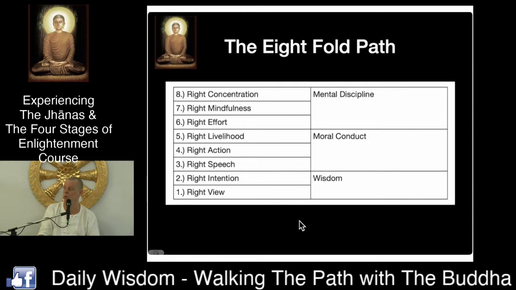What wrong view would be is to blame your discontentedness on somebody else. If you have wrong view, which all people have when they come to the path to enlightenment, you'd never be able to solve your problem. What you'll do with wrong view is when you get angry or frustrated, you will push people away out of your life, or you'll push the situation out of the way, and you'll think that you've solved the problem.